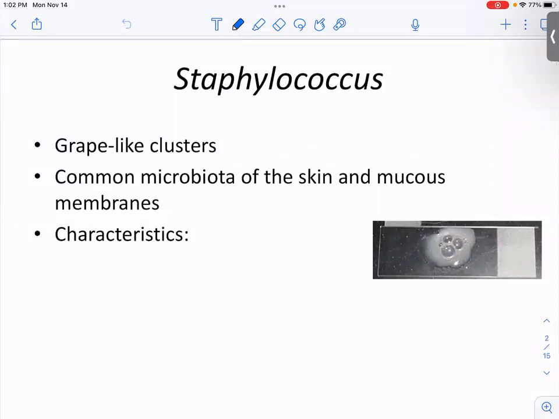All right, so Staphylococcus. It depends how you count it, whether you count certain ones as subspecies or species, but there are somewhere around 40 different Staphylococcus. So we're going to talk about the 3 that are most famous, and especially there's one that really dominates the clinical scene with Staphylococcus, so we'll really focus on one. But in general, this genus, they form grape-like clusters.